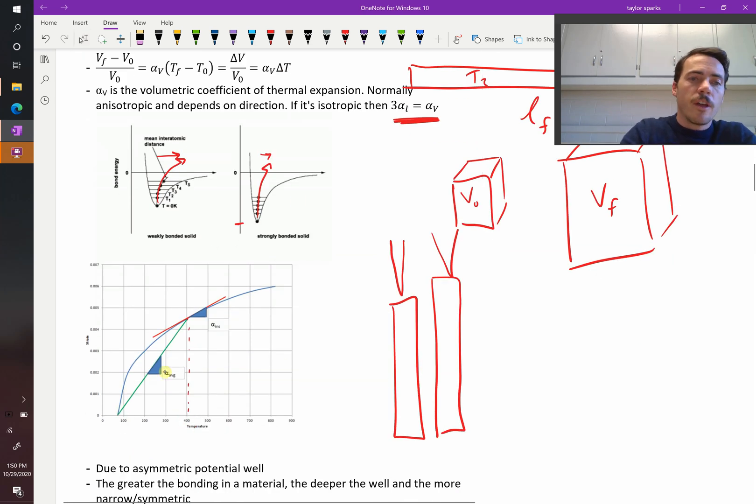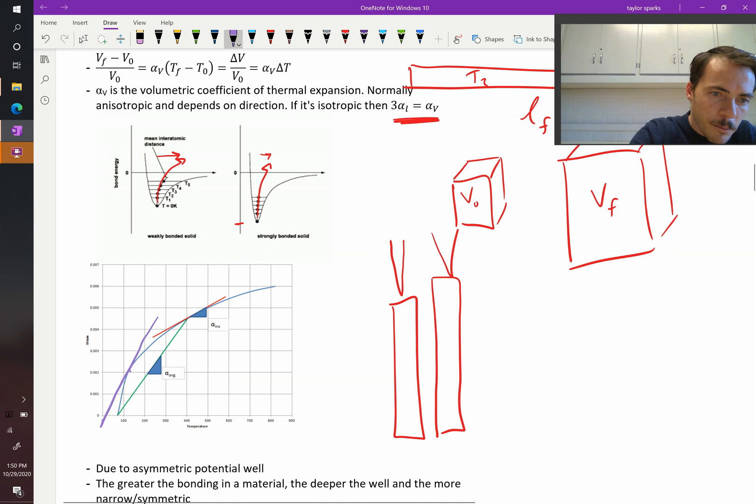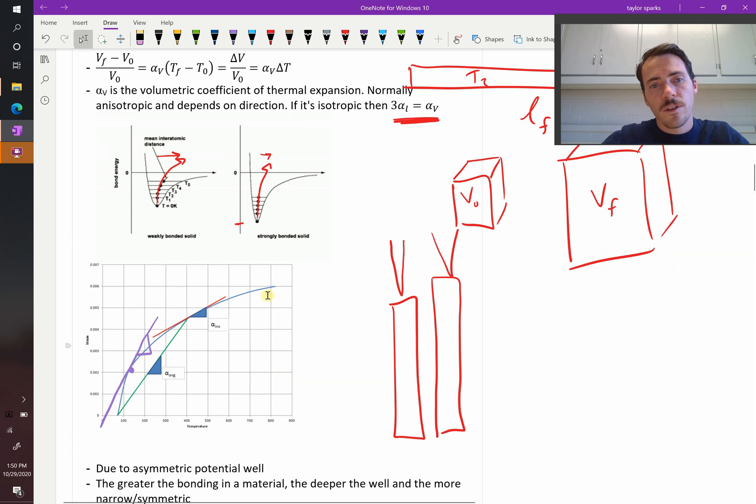That's one way to do it. But another way to do it would be to provide the instantaneous thermal expansion. So at any given point, you could take the tangent line, like right here. At that temperature, we could figure out the slope, and I could give you the instantaneous thermal expansion at that temperature. And obviously that's going to change if this is not a linear thermal expansion material. And many materials aren't linear. Some are. So that's the difference between instantaneous versus average thermal expansion.